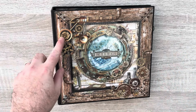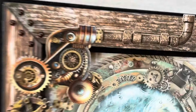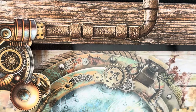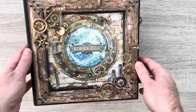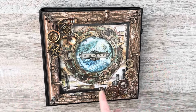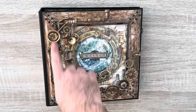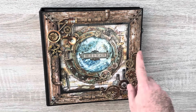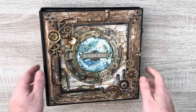So I went for the cogs and all the pipes. So they've been added. So no fussy cutting involved. I just stuck them on. I think it really did finish it off. So I got cogs and pipes down here. And I just love how it sort of just works its way around. And here I've got a pipe. I've tried to make it look like the pipes just keep on going.